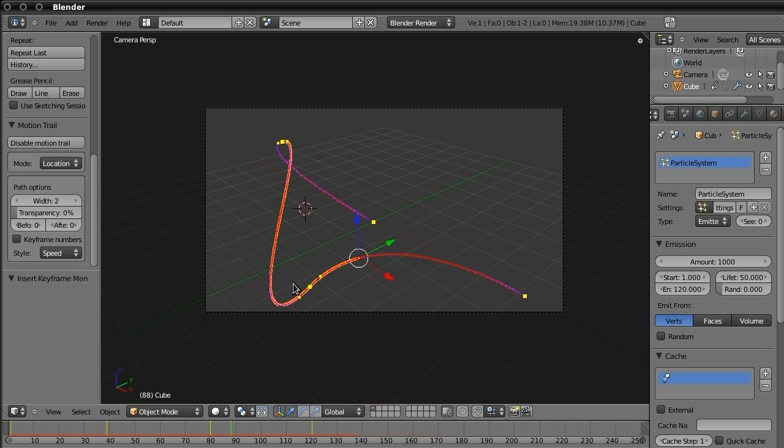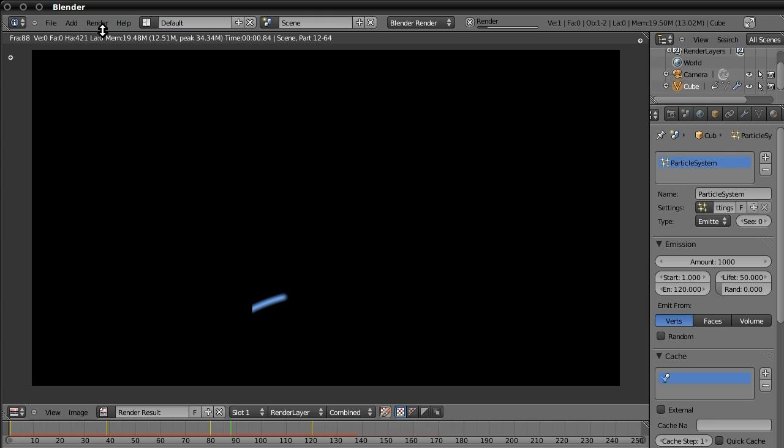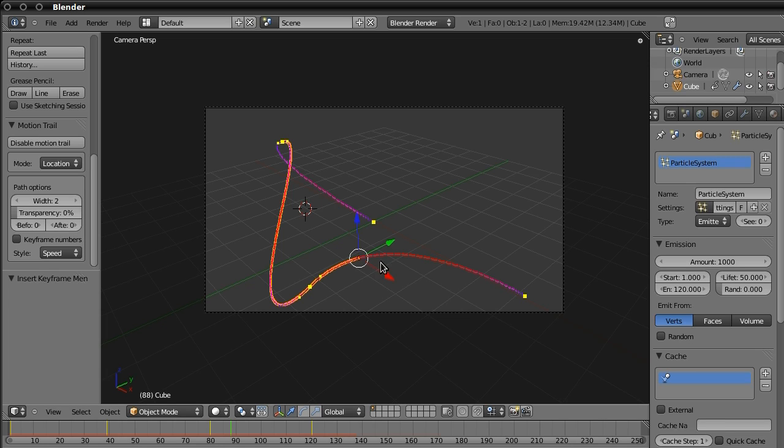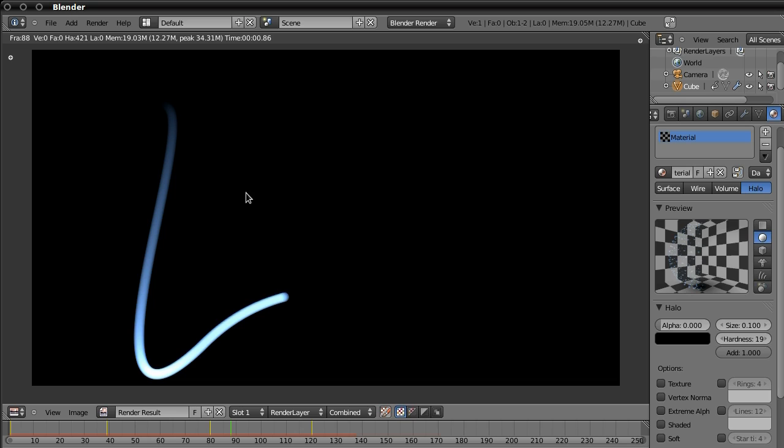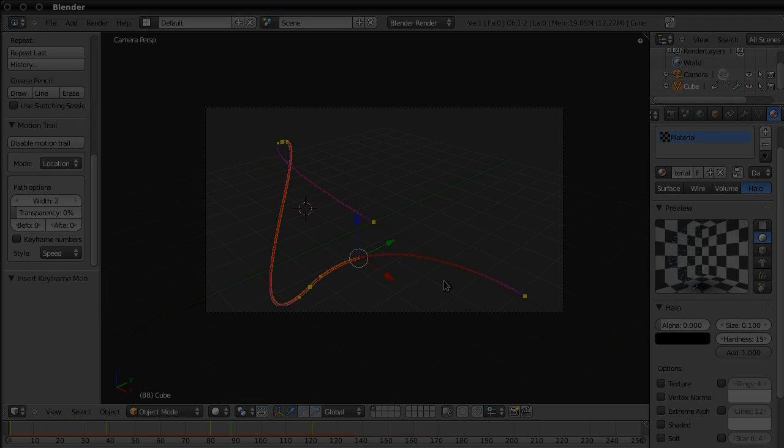Here around here we might get an effect. Let's render the image and see, here they are lighter than at the front where it's a little more reddish. So yeah, I guess I might tone down the hardness a little to get a lighter image, and yeah, here, see the effect? Pretty cool, right?